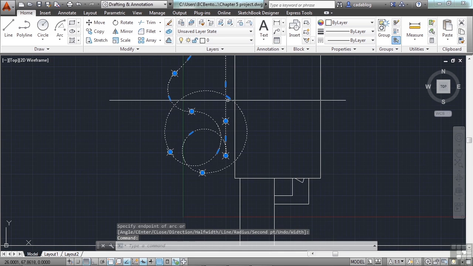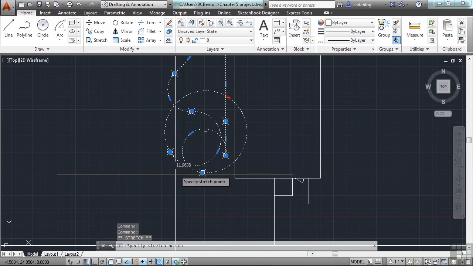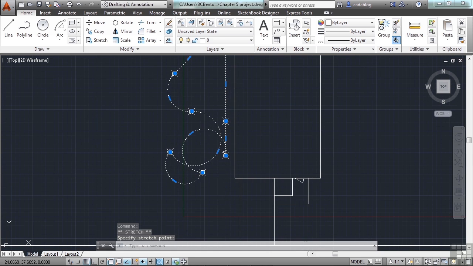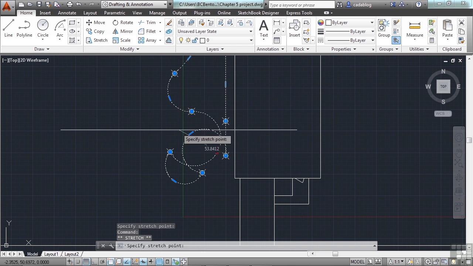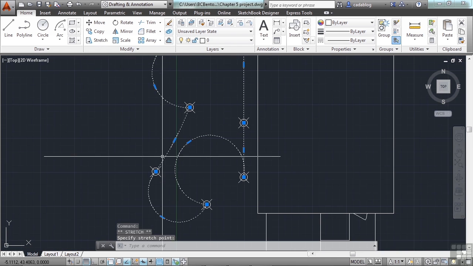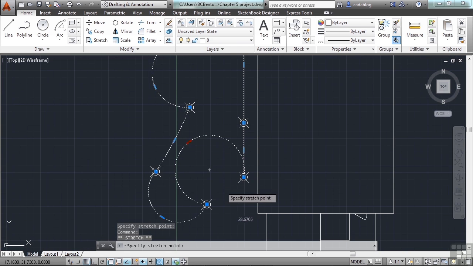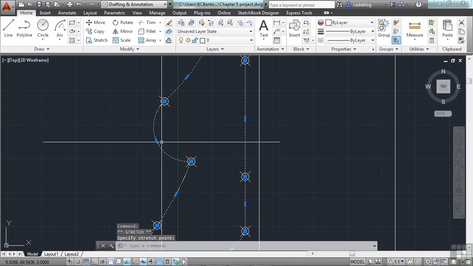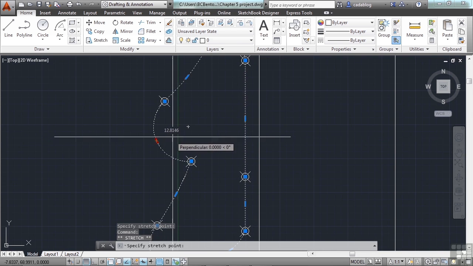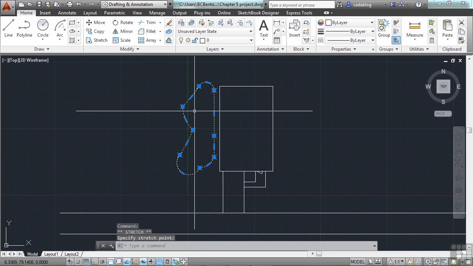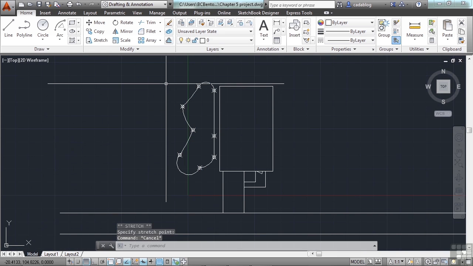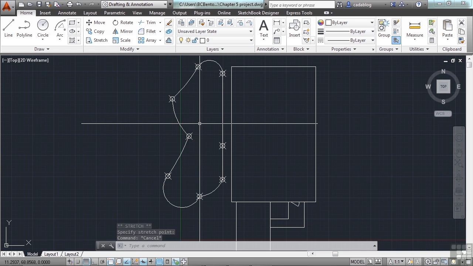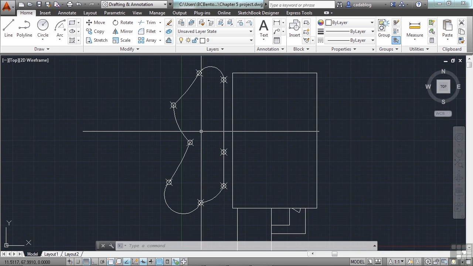Select the polyline, click that midpoint, and stretch it out. We're going to smooth things out with these grip edits. And if that's the shape you want, then fantastic, then do it. If not, then you can erase all of these and delete them again, or move them around, or just draw a new shape.